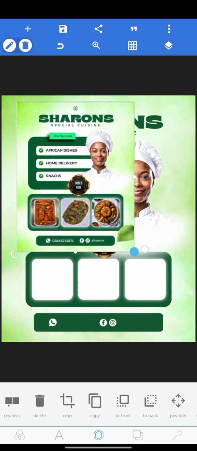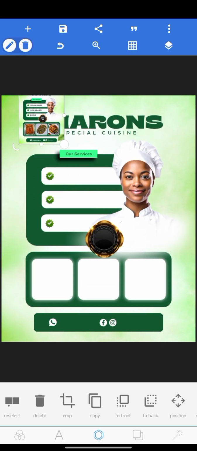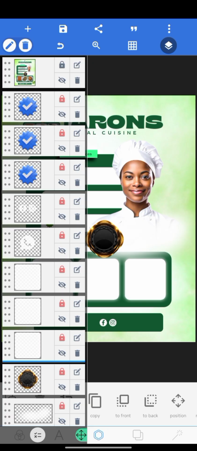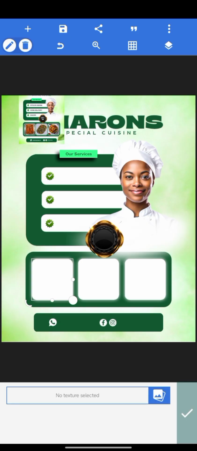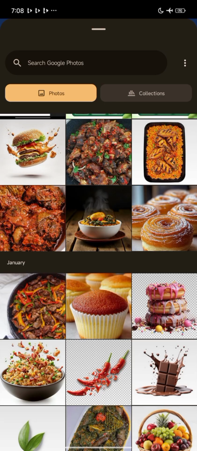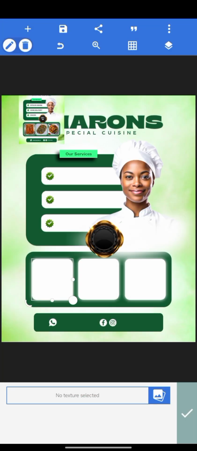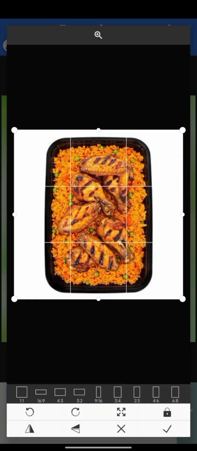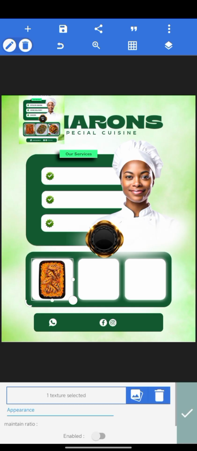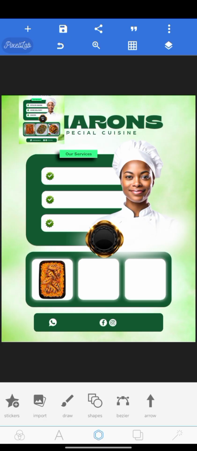Next thing here is the food image. We start from the first one here. If you go to texture, this is texture. I'm going to send this image to, which one did we use first? Let me see the one I use first. Okay, this is the one I use first. I use the one for jollof rice first. I think this is it. This is the one I used, right? Okay, that's not the one I used, but let's use it. I think this is good.